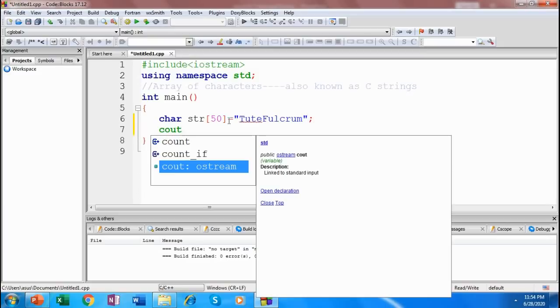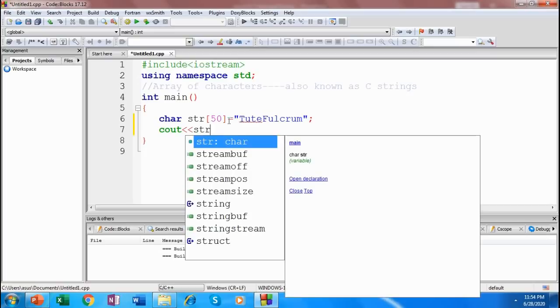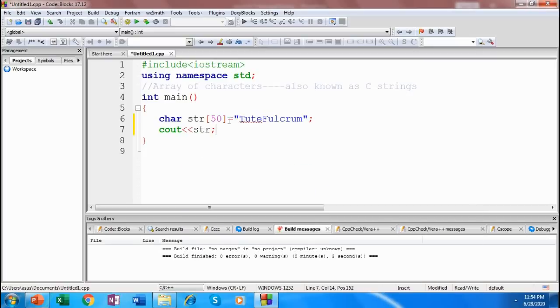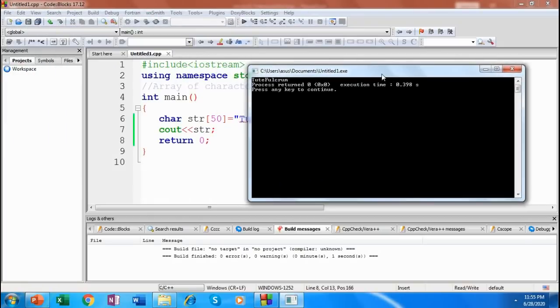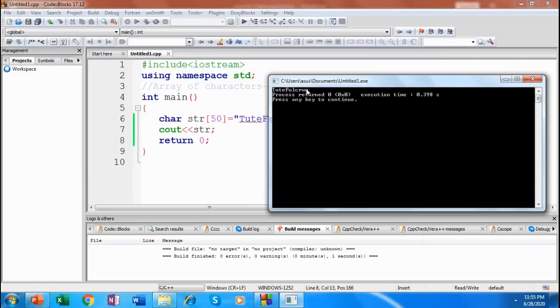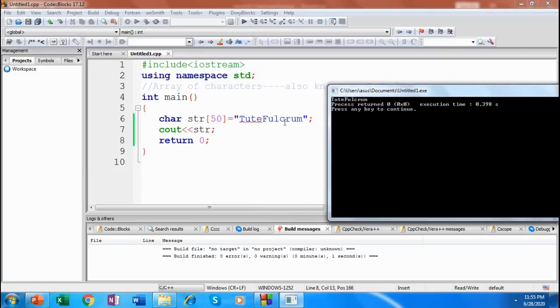We'll use a cout statement. Let's print str and let's see whether it is taking the string Tute Fulcrum. Let's build and run our program. Here, our program works fine. You can see the output Tute Fulcrum is printed. Means str is holding the string that is initialized, Tute Fulcrum.